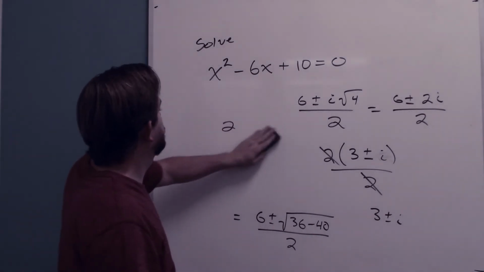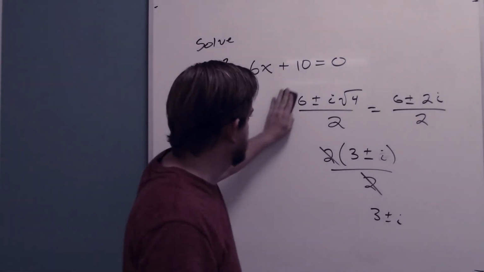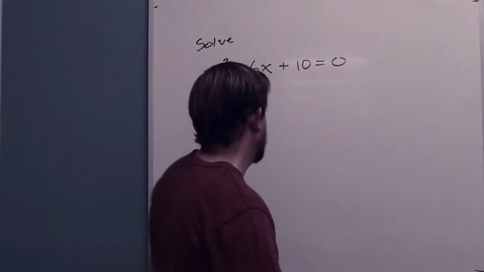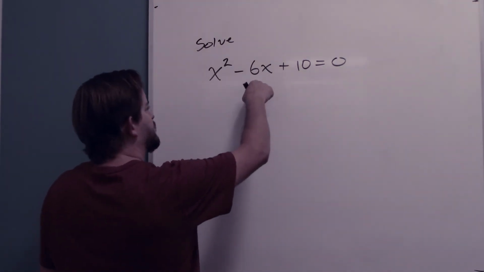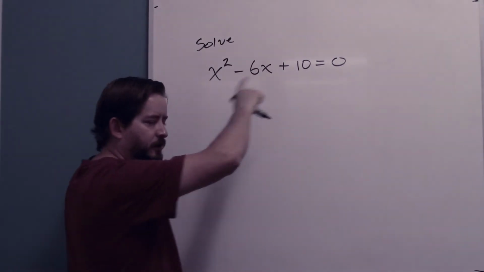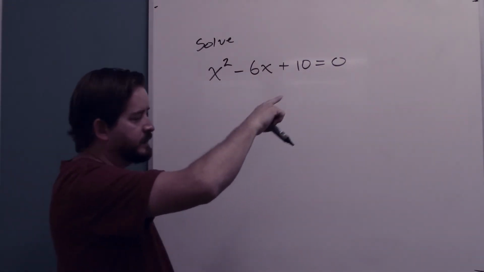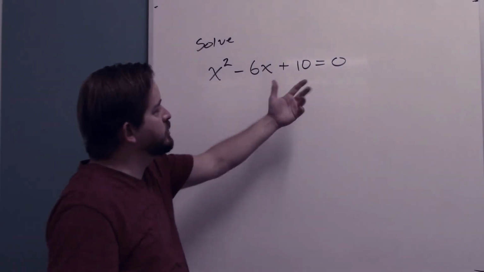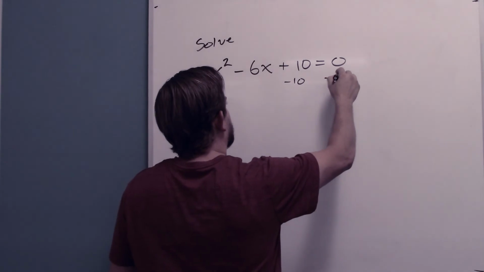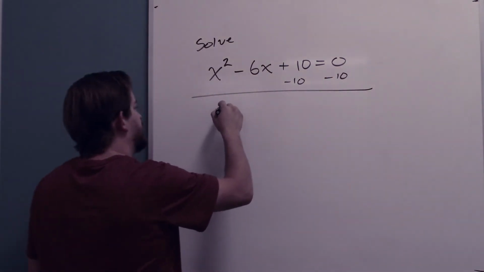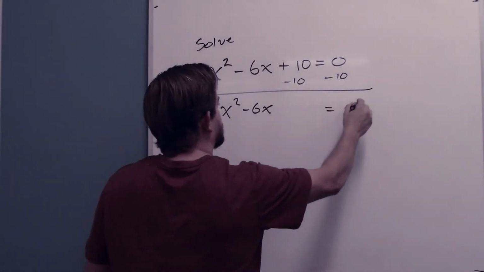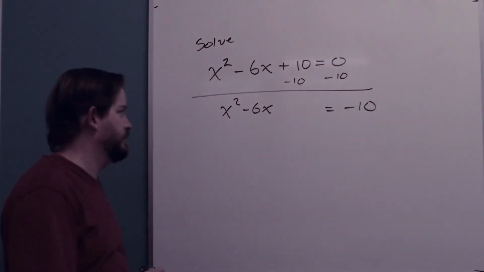If you want to complete the square, that's equally, probably easier, I would think, in this case. Let's find out. To complete the square, I have an equals. It's not a function, f of x equals this. I have this thing equals 0, so I can play with the other side. So I'm going to subtract 10 just to get this guy out of my way to start. That leaves me with x squared minus 6x, give yourself a space to work, and equals negative 10.